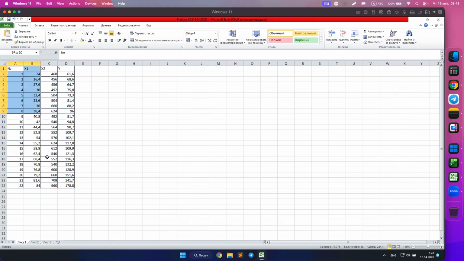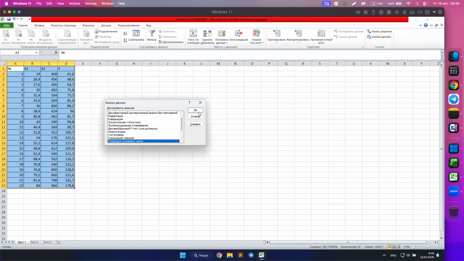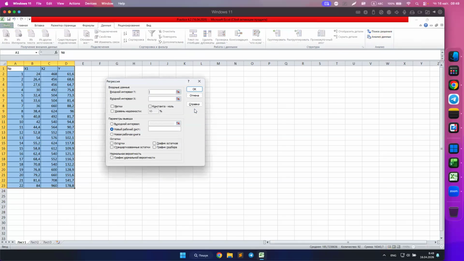First of all, for heteroscedasticity, we have to create a regression and check statistical significance and adequacy. So for this, we go to the data, find data analysis, find here regression, and create a regression model.